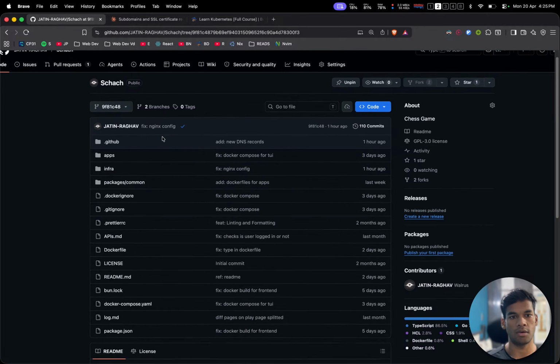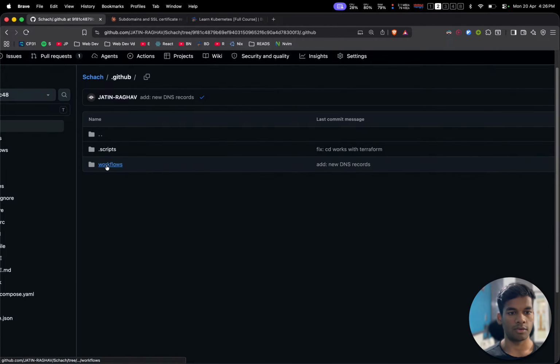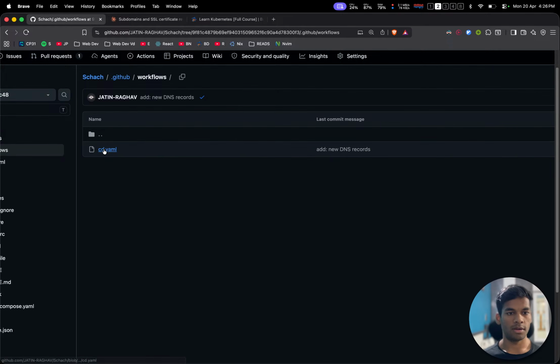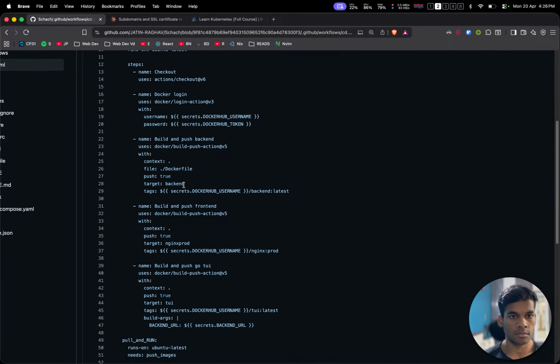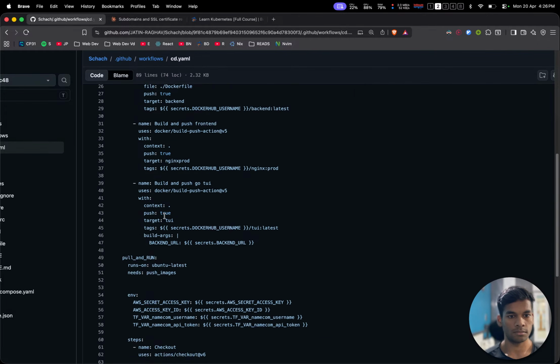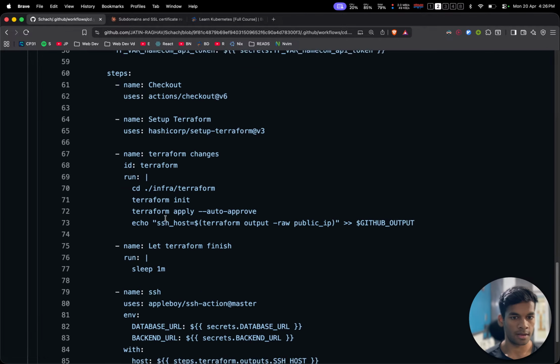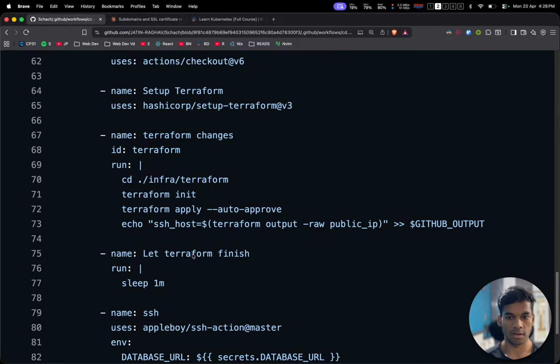We are at an older commit, which is cool. Okay, GitHub workflows, cd yml, pull and run steps. Yep, exactly this, and this was working before.